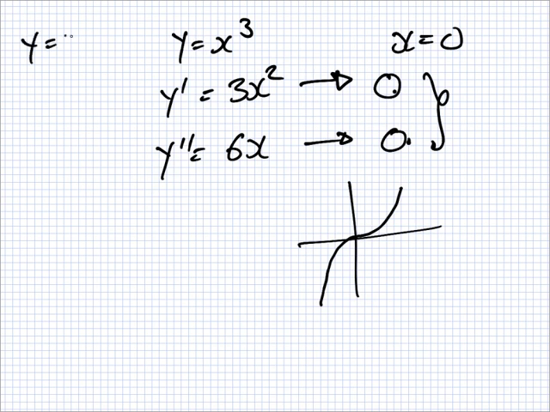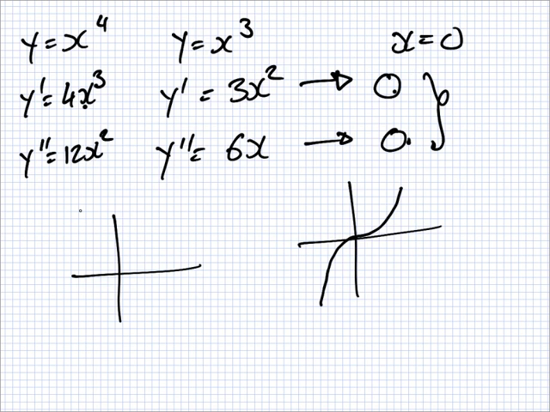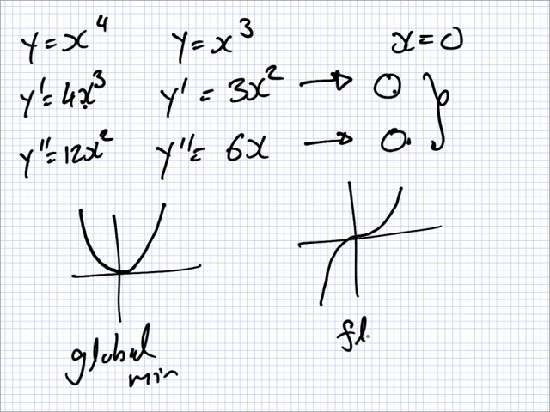So you say, what's the problem, Stephen? Well, have a look at this one. y equals x to the 4. The first derivative is 4x cubed. When I put x as 0, I also get 0. Second derivative here, 12x squared. When I put x as 0, you might say, oh, it's the same picture, it's a flat inflection point. But this graph here looks like this. You were totally wrong. This is not an inflection point, is it? It's a global minimum. So this one here, you've got a global minimum, and here you've got what you might call an increasing inflection point.